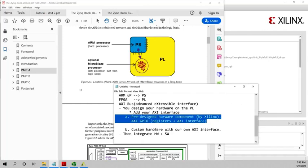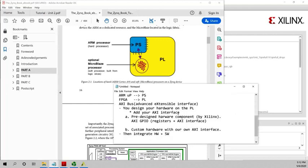So this is what we are going to do today, just to give you an idea of what's going on. Once we complete this project, we're going to have to create the software part. The design of the hardware on the PL, including the AXI interface, you do in Vivado. The integration also happens in Vivado.